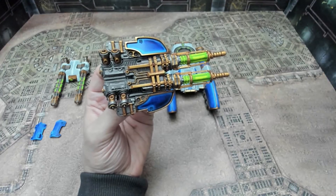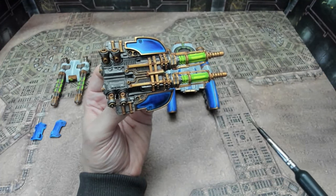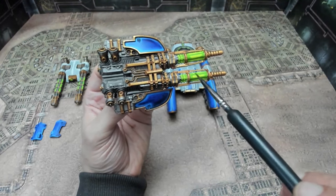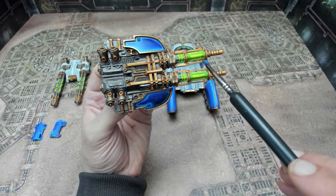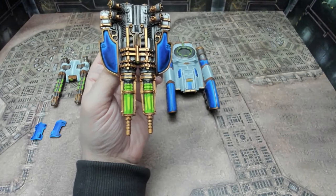And by doing this, when this layer dries, it's not going to obviously have anything in the middle. So the pigment is just going to get pulled down into the cracks right there and darken up the areas around here. And then we're going to actually come back in with a highlight and lighten up those areas in the center. And that's going to give us that glowing effect. So that's all we're going for.